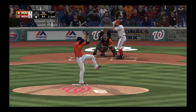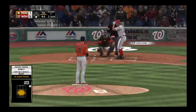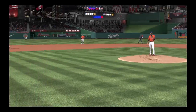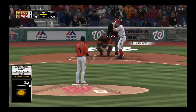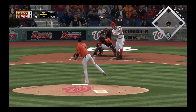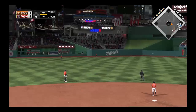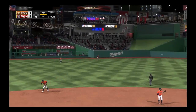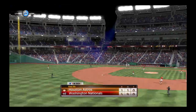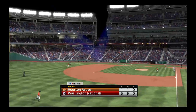Okay. Into the windup, here comes the 0-1. Now a bunt attempt here. This will get fouled for strike 2. This is hit high in the air out toward left center. Springer there to put it away and finally put an end to the inning. So 4 runs in the inning, and they come on the strength of the 2 big flies. We'll look ahead to inning number 8 now.